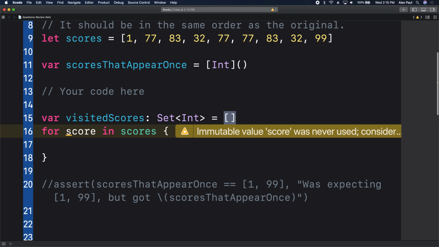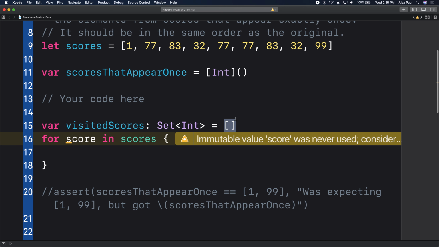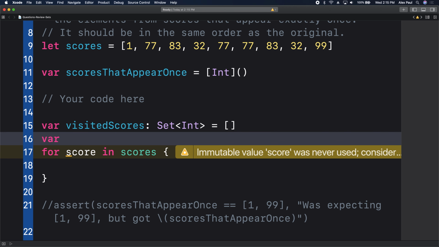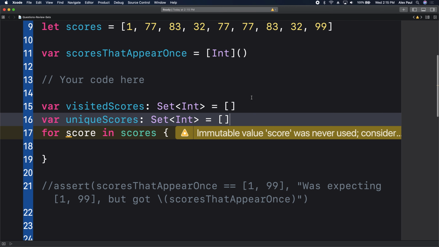But we also need some sort of bucket to keep the scores that we actually add into. So far, so good? So we'll create a new set, call it unique scores. It's also empty.